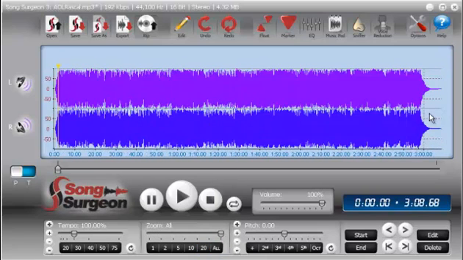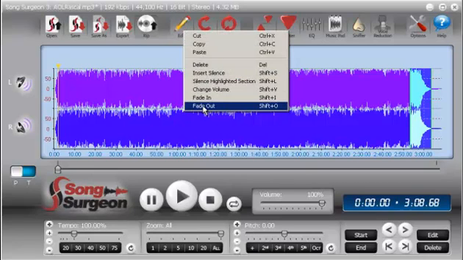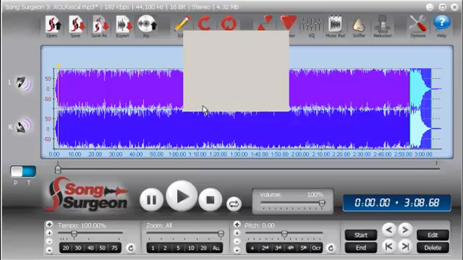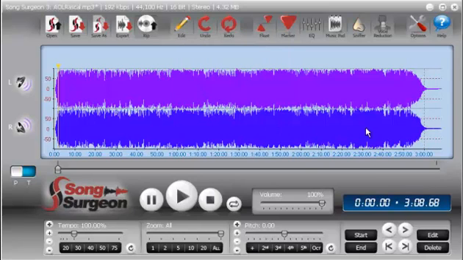We can highlight however much of this we want. In this case, we can highlight what looks like about 5 seconds of song here, and of course you can zoom in to set that more precisely. Click edit, click fade out, and it's going to fade the song out. There it goes, it's done that. There are keyboard shortcuts for that: Shift I and Shift O for fade in and fade out, and those keyboard shortcuts can be found in the Quick Start Guide. We've updated it as well. So that's the first thing I wanted to show you.